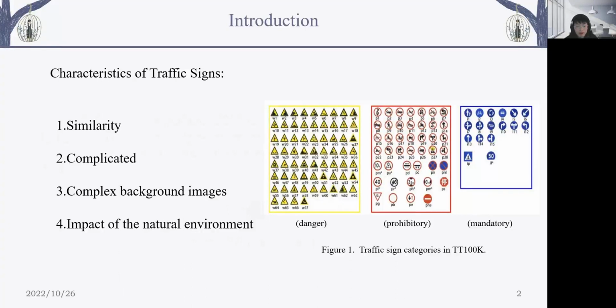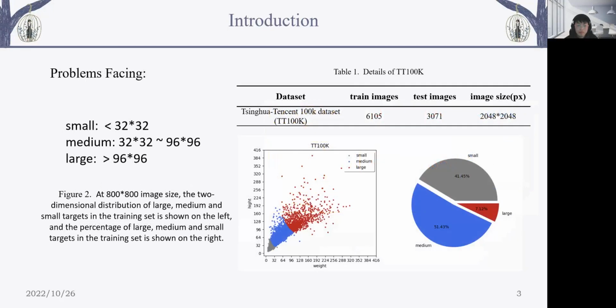Here the third and fourth point are the problem we will face with the traffic sign we see on the road. There will be a lot of similar background interference in the image, where the effect of natural environment, such as rain, haze. Of course, another big feature is that the traffic sign show very small areas in the image.